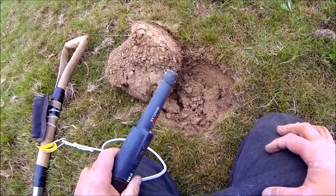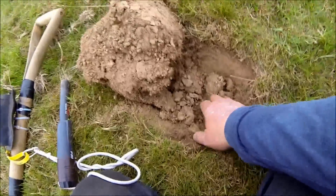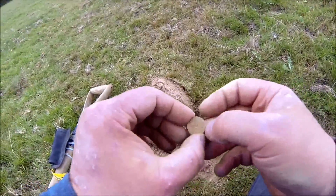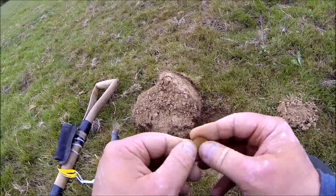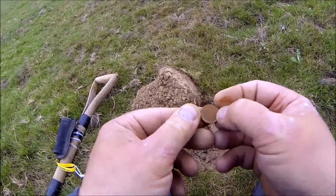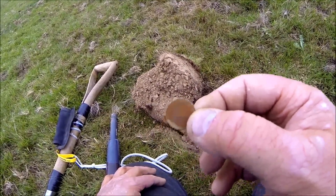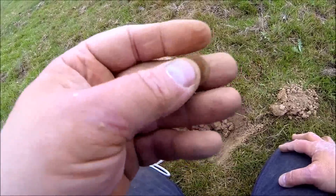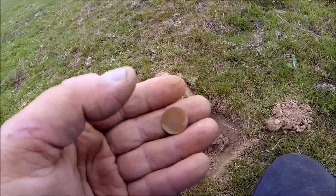I've got another good signal in here. Just concentrating on this little area where I found that last gold coin. It's another coin — that is a half penny. And the other one was a gold half sovereign — look at that. I haven't found a half penny in ages. Maybe it went with a sovereign. It did used to be a golf course, and they used to use these as ball markers — so maybe that sovereign was used as a ball marker by some rich guy. I'll give that sovereign a clean up and show you in a minute.